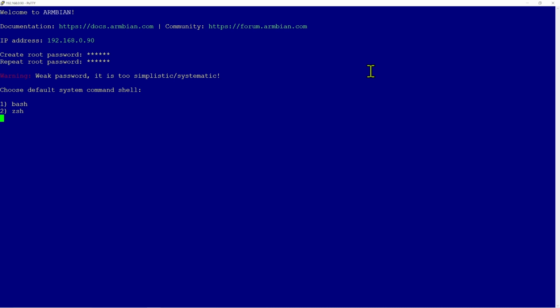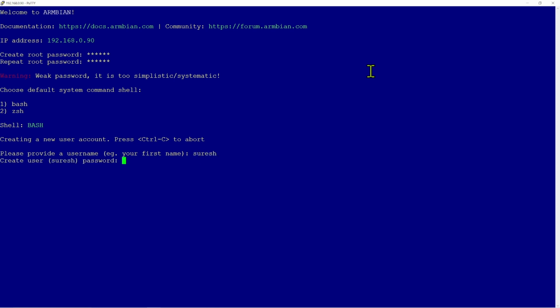Okay, I want bash, so I pressed 1. Please provide a username. Okay, I'll give my username. Password again, SUR123. Okay, my real name is Suresh Kumar.